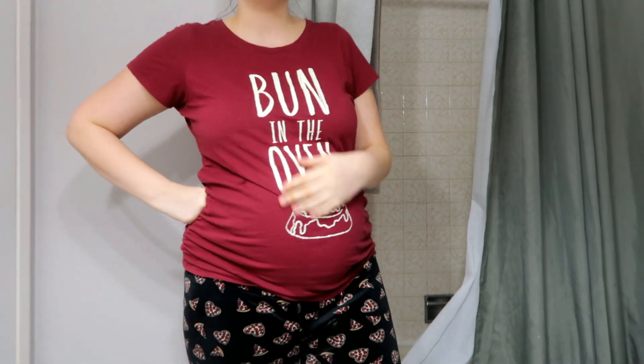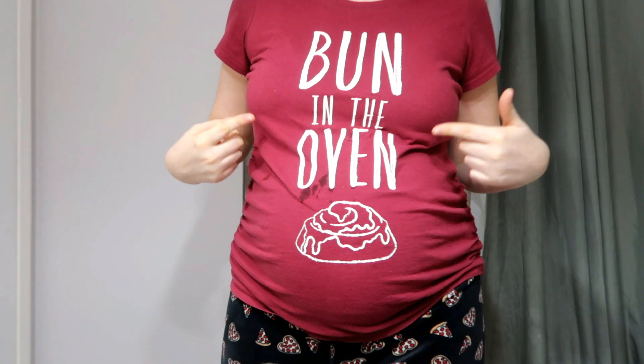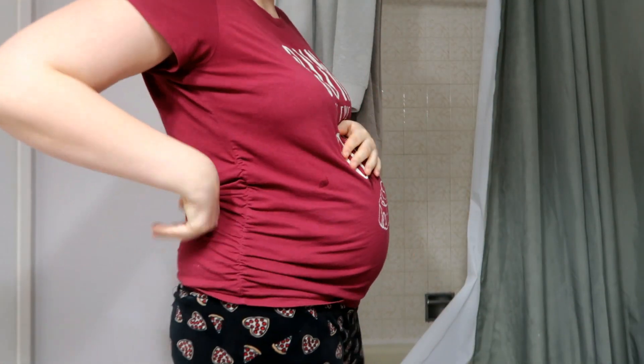About to hop into the shower. I am obsessed with this shirt — 'Bun in the Oven,' it has a cinnamon bun. My toddler is currently in her bedroom singing and playing so that I can shower. I do dye my hair obviously as you can see — my hair is not this color for real. I'm supposed to use purple shampoo like every second wash and I wash my hair once a week as recommended by my hairstylist.